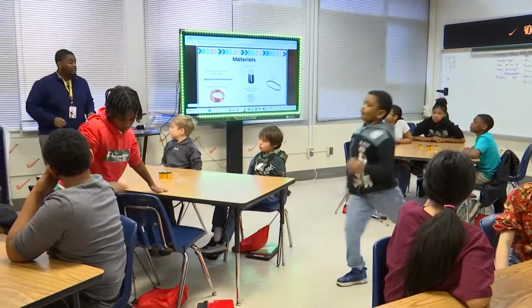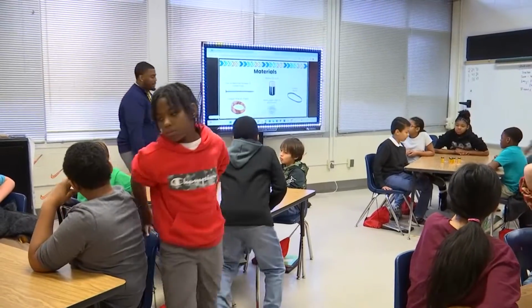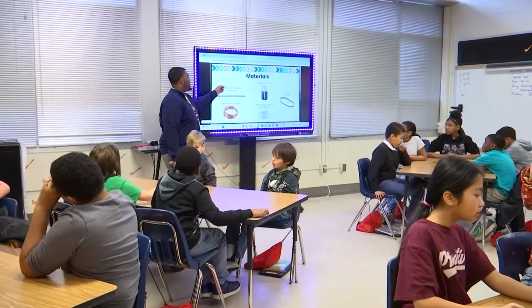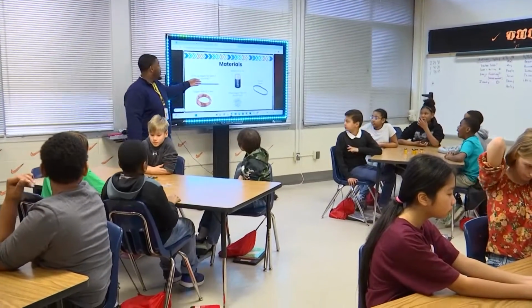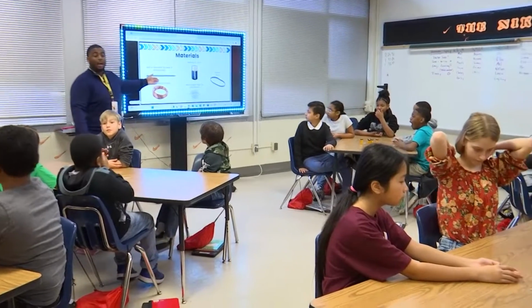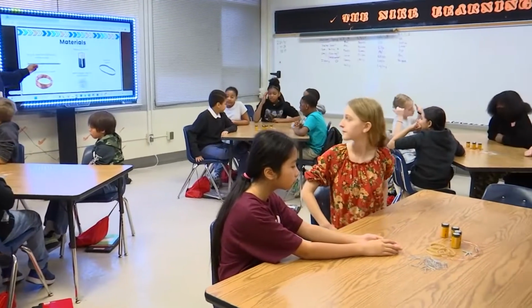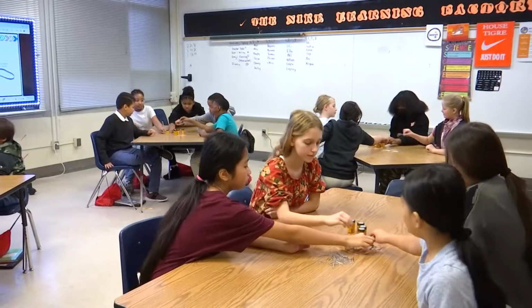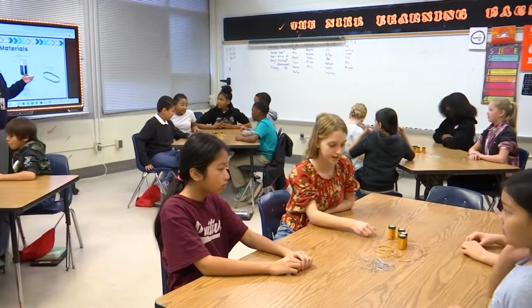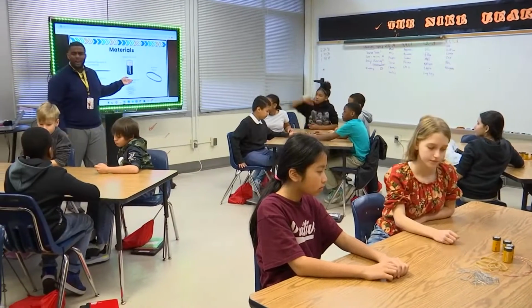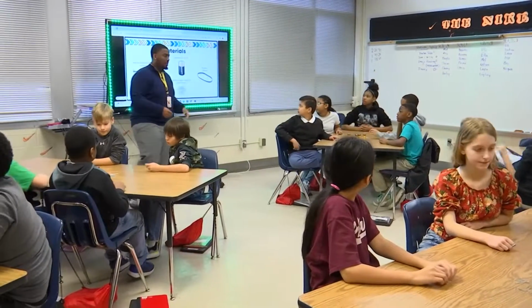And we need to make sure we have all our materials. So look at your table. All right, do you have a nail? I actually really gave you a screw. These are called screws, okay? I did not want to give you a sharp object. So do you have a screw? Yes. Okay, everybody grab your screw and put it in front of you. Do you have a battery? Yes. All right, what's another name for a battery? Dry cell. Great job. Grab your dry cell.